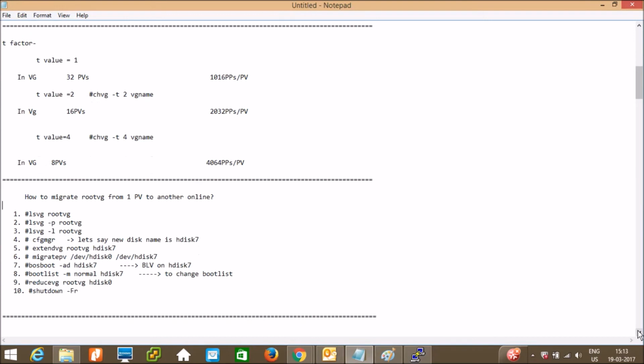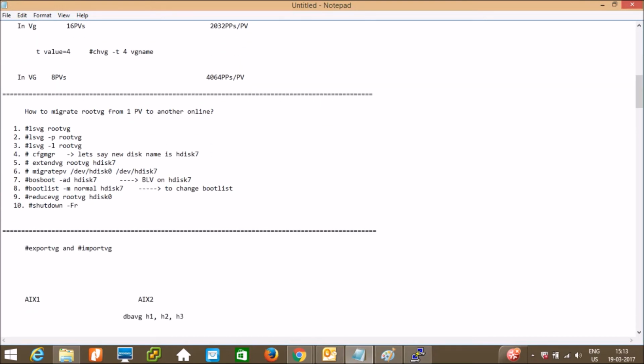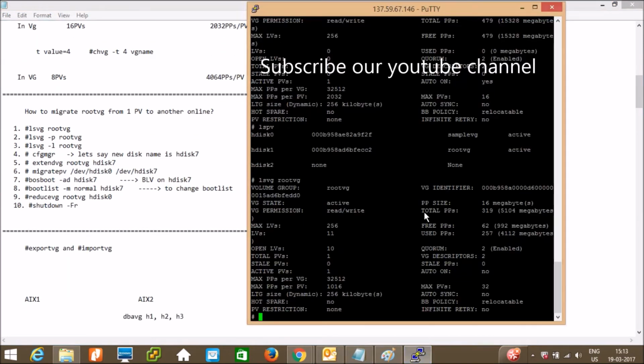Let's see how to migrate the root VG. We'll try this one. If the activity is not successful, it will bring this LPAR down, so to bring that up again it will take some time, but we'll try that.